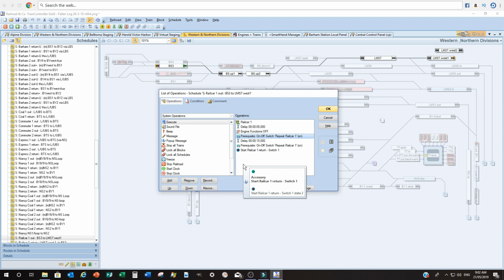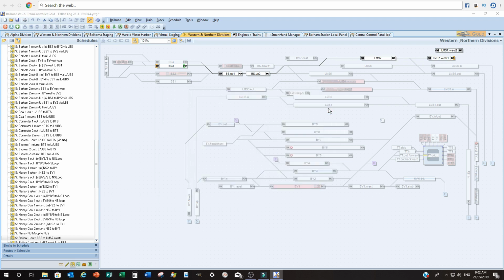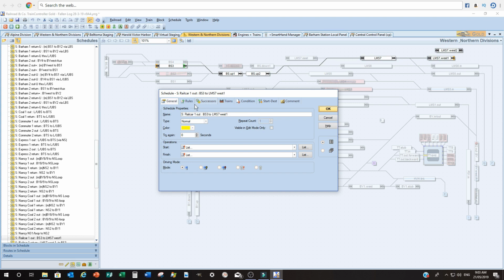I know there is a sequence tab that you can use, but we wanted to be a little bit more finite about it, so we could add various elements that dictated whether we wanted sequences to occur effectively. Okay, we've already gone through the rest of these tabs, so I won't do that now.